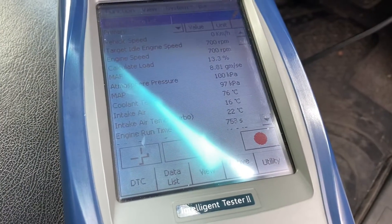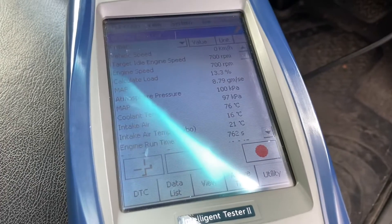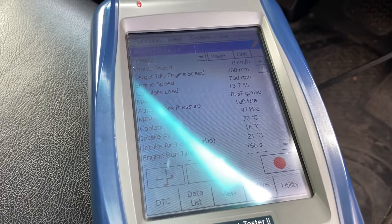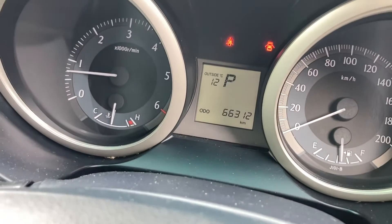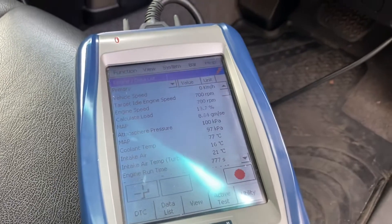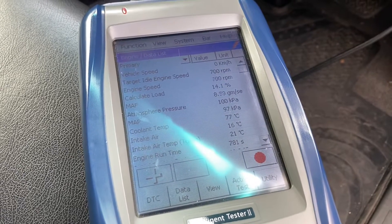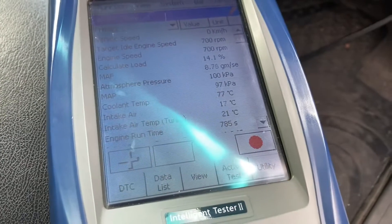That's what I said — I believe the idle-up actually stops working at about 70 degrees. I don't take a lot of notice, I don't use it, but that's what I've noticed over the years. So when someone said it doesn't work when temperatures are over five degrees — incorrect. This is still showing 12 because it's probably covered in cold water. I checked the thermometer in the workshop — it's about 16 in there, definitely around 16 to 18 degrees outside.